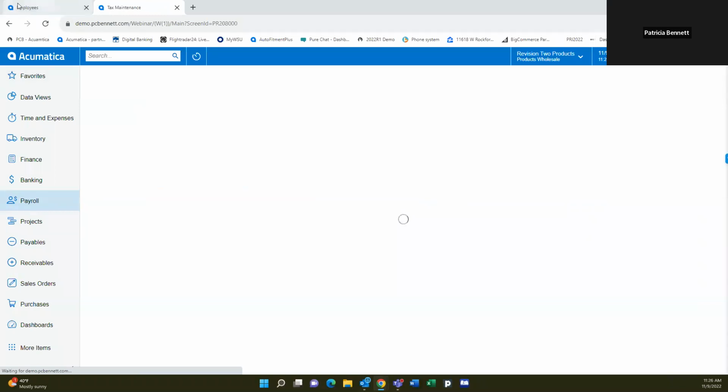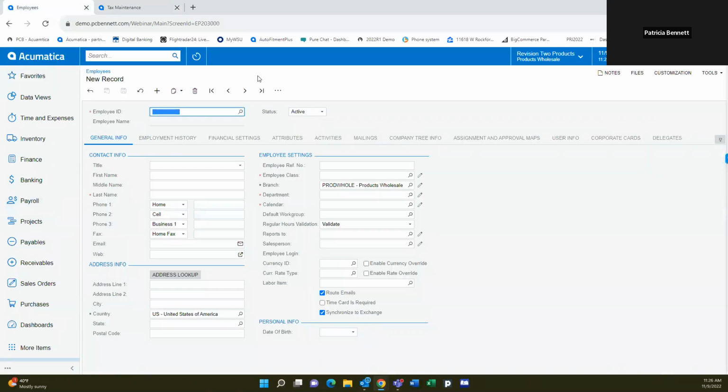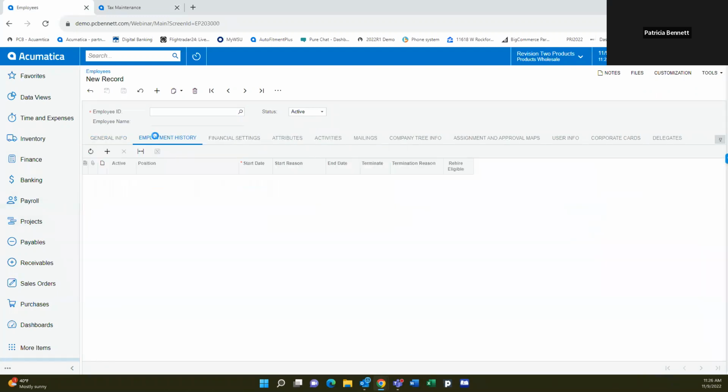Once you enter all the information about that employee here, you would enter the position. This is important as well. The start date. If you want to keep historical information about your employees, you can, if they're getting promotions and things like that, you can always add more levels. So let's see if we have somebody here.